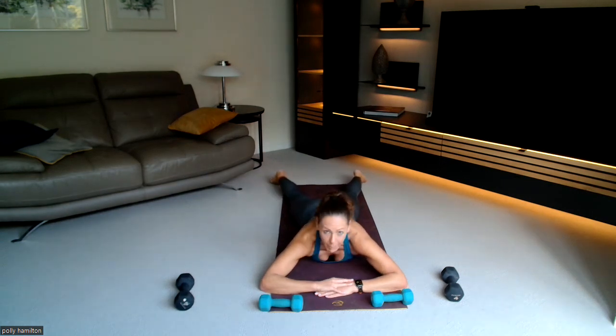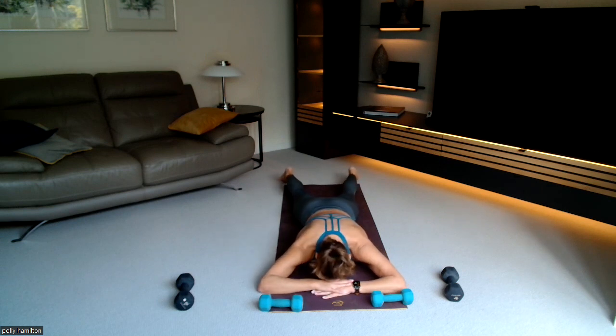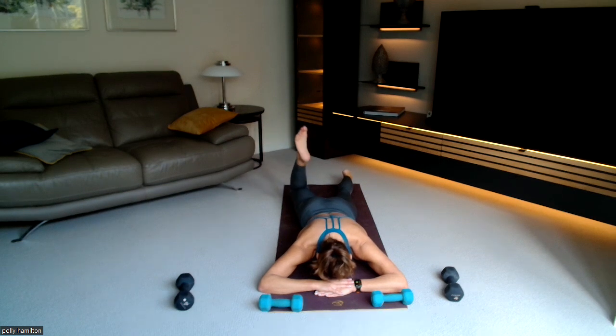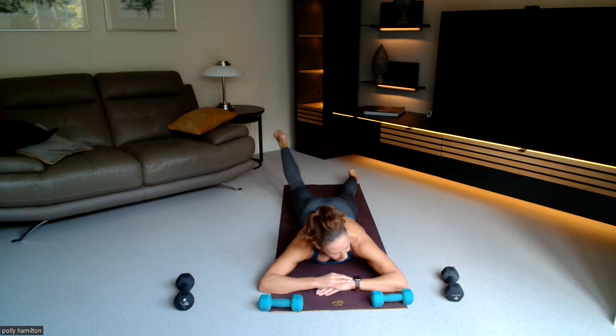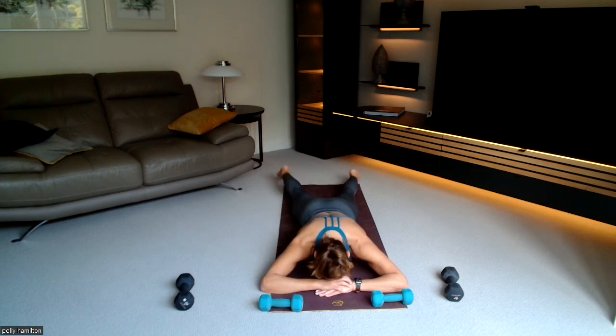Now we're going to take away the upper body and work into the lower body. And we're going to work the legs individually. So a little bit closer with those legs, a little bit further in. And all I want you to do is lift up your left leg, fold your heel into your bottom, extend that leg away, and release it back down. Swapping to the other side, right heel to bottom, leg extends and down. Up, pull, extend, and down. Up, pull, extend, and down.